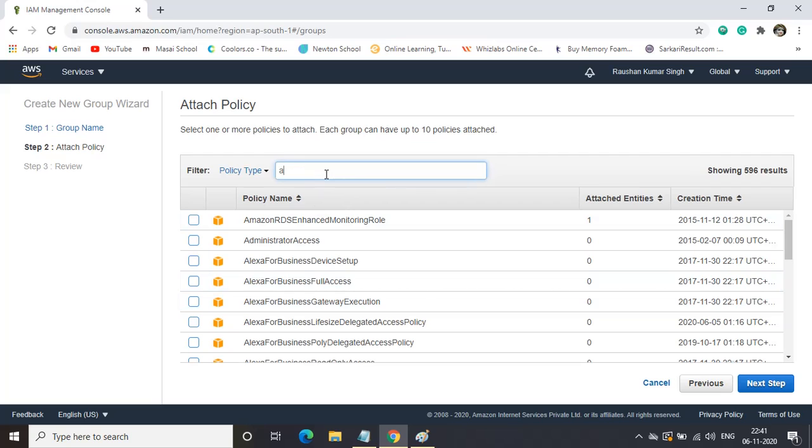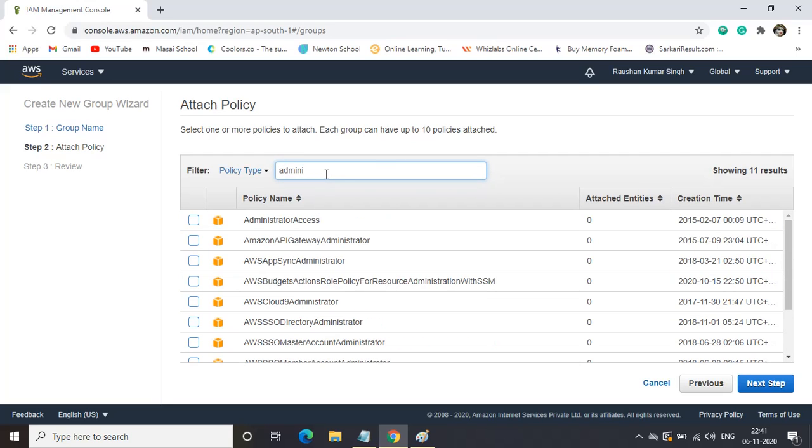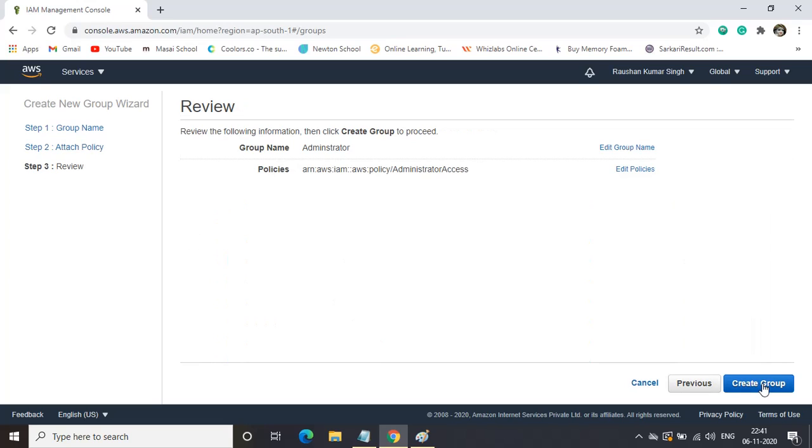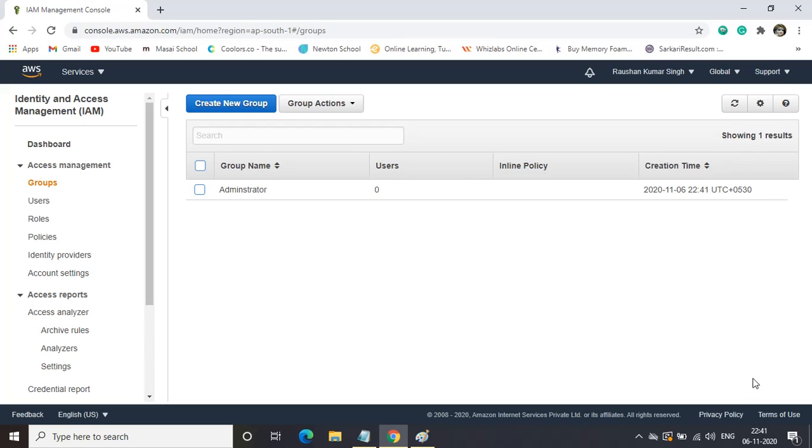Then we will search for administrator access, which has all access. We will select this and create the group. Okay, now the group is created.